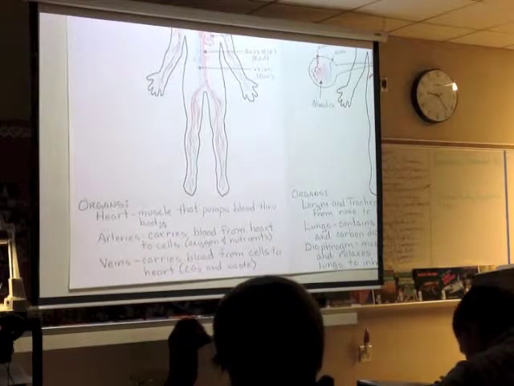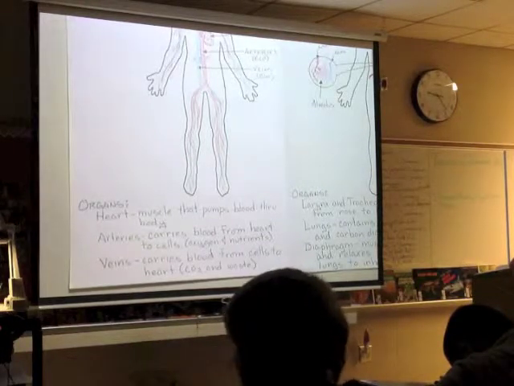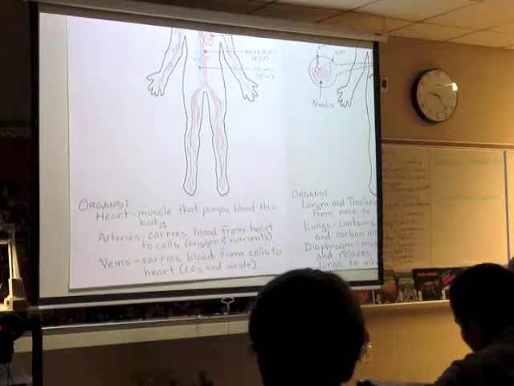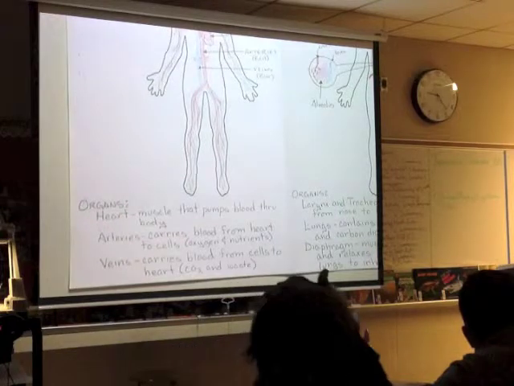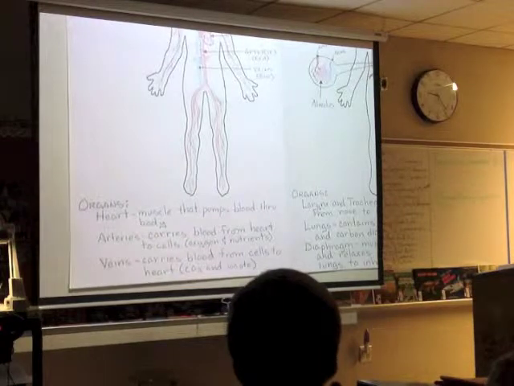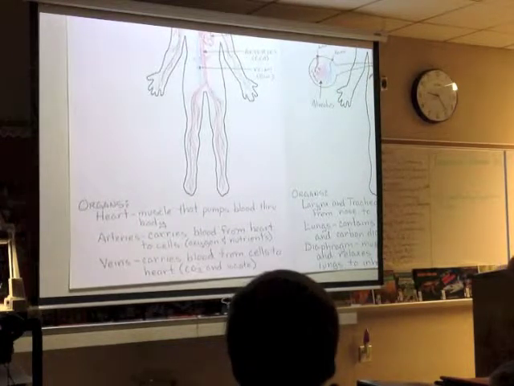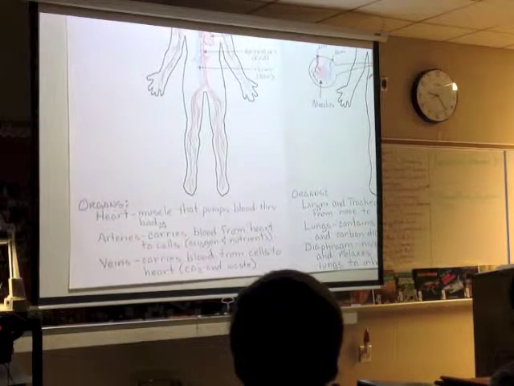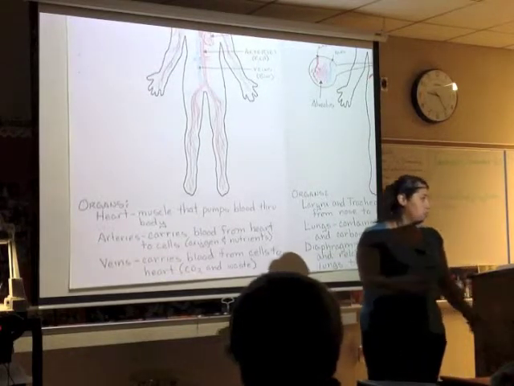Question? If you get a cut and you start bleeding, where does the blood go? Is it like internal bleeding? No, you bleed out. Internal bleeding is if something happens, like for example, if you're in a car accident, a lot of times they worry about internal bleeding because you hit yourself so hard that the vessels inside break, and your skin doesn't break, so you're bleeding inside. But that's because you have trauma to your body that doesn't make a cut. If it makes a cut, you're going to bleed out. The blood's going to come out, not in.